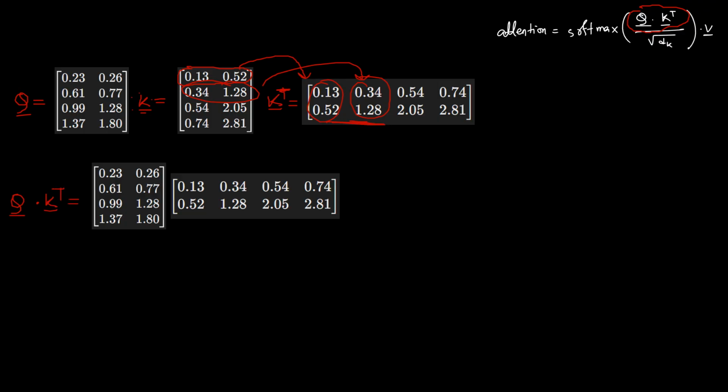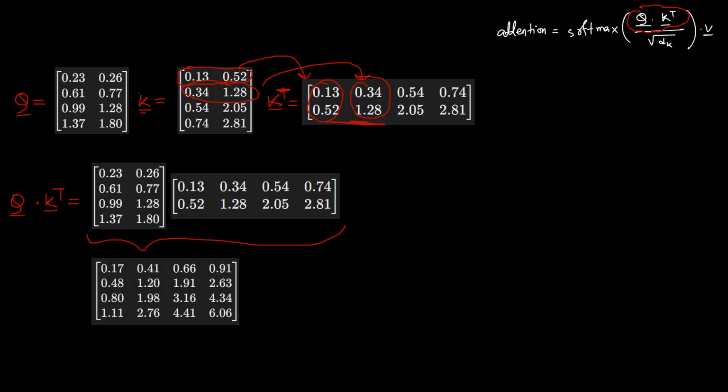Now this is the heart of the whole attention thing. This matrix multiplication is where actually the attention is going on. First, let me just show the matrix multiplication mathematical part. Then I will explain how this is actually doing the attention. So if you do the matrix multiplication, we'll find this as the output. If you don't remember how matrix multiplication is performed, this is how it is done.